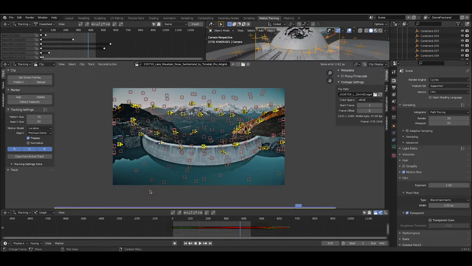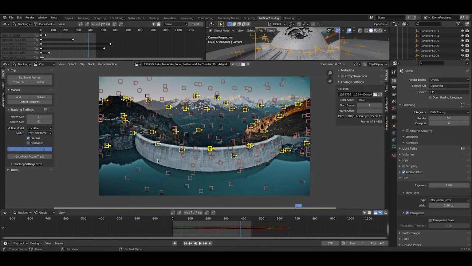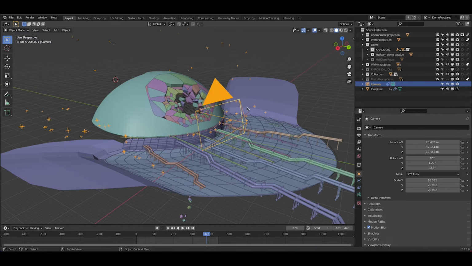As I mentioned in previous videos, I have a tutorial on how to 3D track your footage and add CG elements to that. So I'll put a link to that in the description below if you're interested in this process, as it is a really important step that you need to know in order to composite CG with live action. But anyways, just on a very basic 3D track here, got a solve error of under 1 pixel, so I went with that, and imported this tracking data into the virtual camera inside of Blender here.